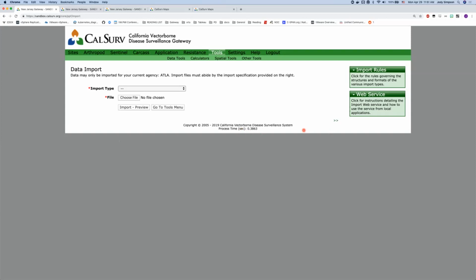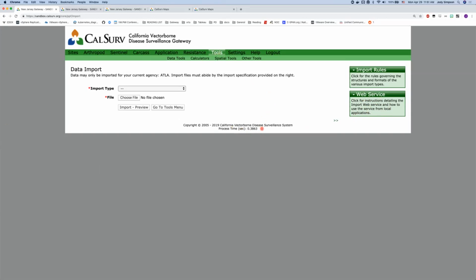So if, say, you had your own in-house mobile app, you would put it into your mobile app, it would go into their system, and they would automatically send it through the API into the gateway. So all the information is here on how to set that up. I won't go into that here, but if you are interested in that, you can just shoot me an email or give me a call and I will help you out with that.